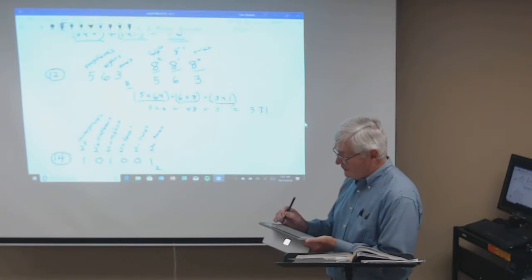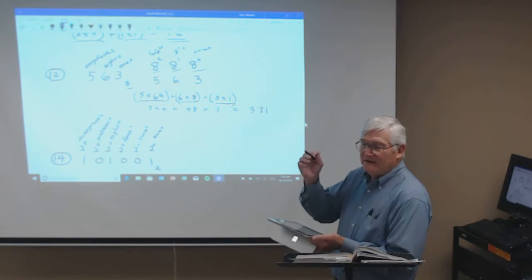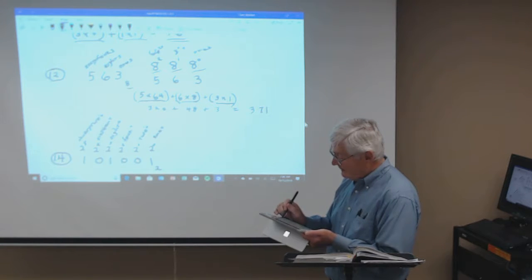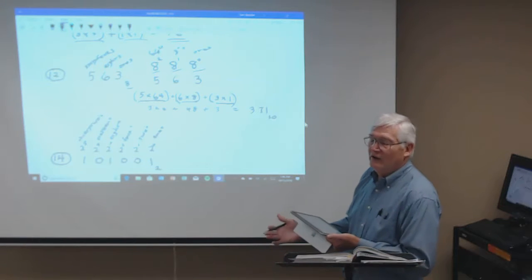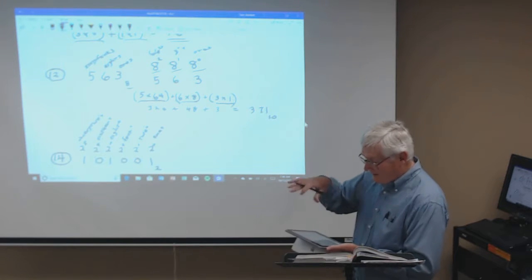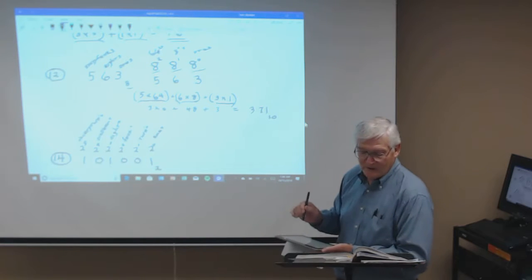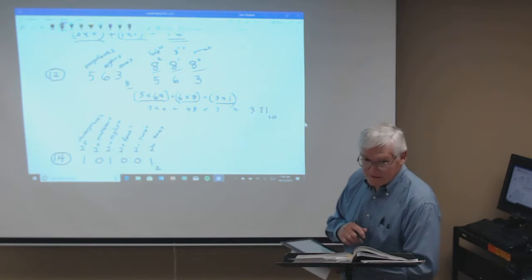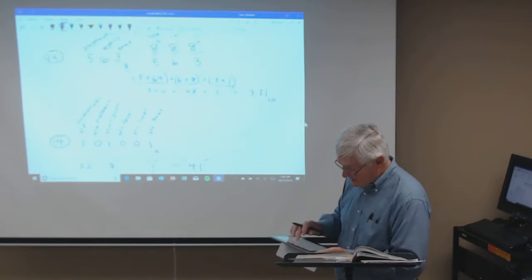And you say, well, how do we know what base it is if nothing's written there? Then it's understood that it's base 10. But since we're thinking in bases now, if you want to write a 10 down there, you're welcome to do that. It just isn't necessary because it's understood that we're talking about base 10. But once we start talking about different bases, sometimes you say, now that I'm thinking bases, I'm going to put a 10 down there so I know I'm talking about 371. Any questions about 12?